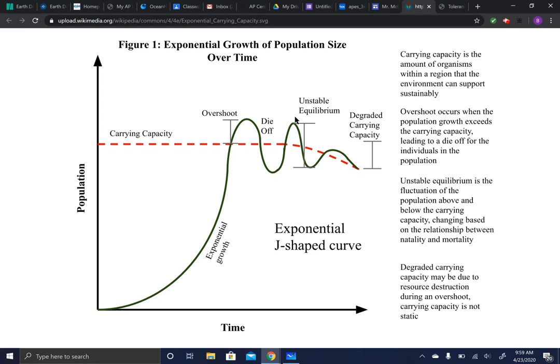It oscillates, and it is an unstable equilibrium, meaning the increase and decrease won't necessarily be the same, but it'll continue to go up and down. And eventually that decreases, right? Because if your overall population decreases, then the change is going to decrease, right? So basically, understand that exponential growth only works if there are unlimited resources. That's not realistic. Just reviewing the concept of carrying capacity.